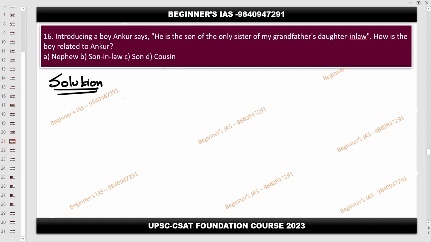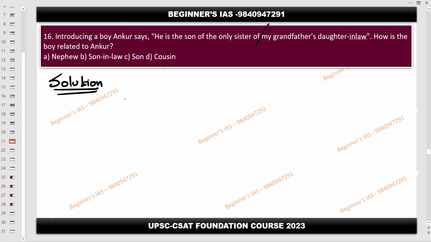So split this part. If "my" is there, first of all complete the "my" part, then come back to this part. If you split it, it will be easy. So first try to split, then solve this kind of problem. This kind of problem you may expect in your group exams. Nowadays UPSC is not providing this kind of question in recent trends, but learn and apply it in whatever exams.